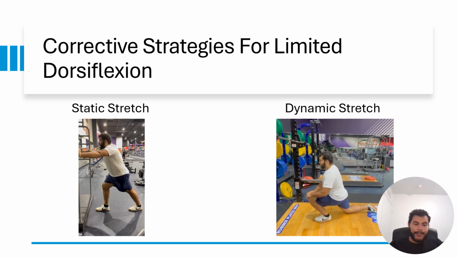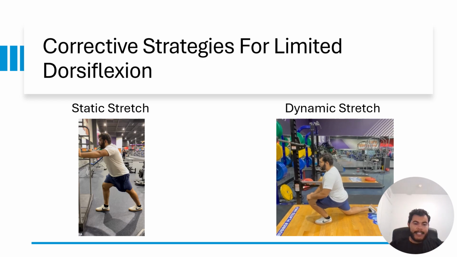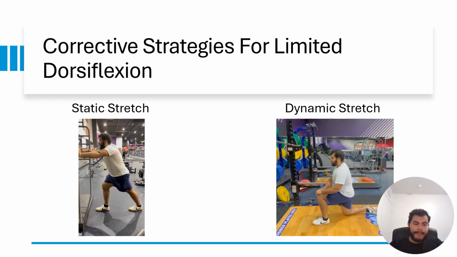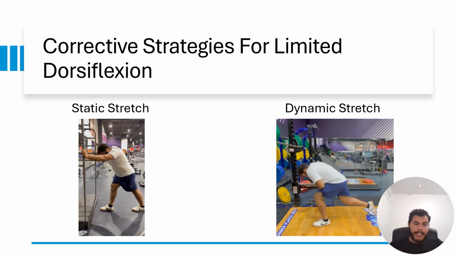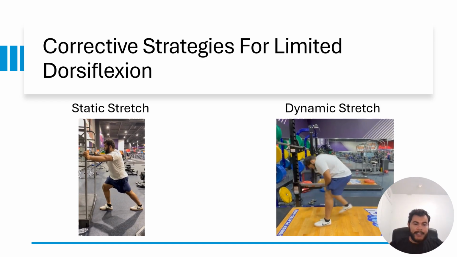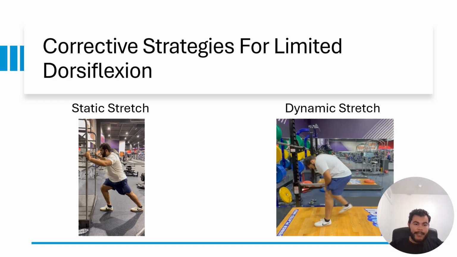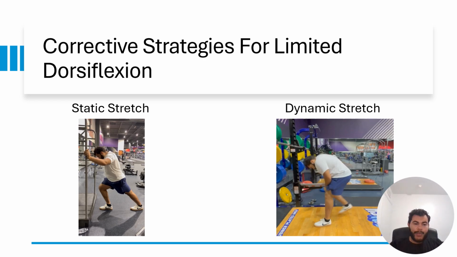And for this one, we're going to be focusing on the back leg, maintaining it straight throughout the whole movement and not letting the heel come in. You can see here, keeping the knee straight, we're going to bend forward until you feel that your heel is going to come off, but you don't let it go up. We're going to hold that for at least 30 seconds and then come off of it and switch legs.